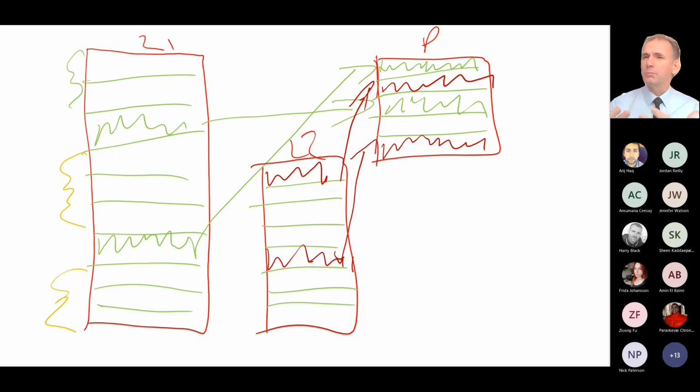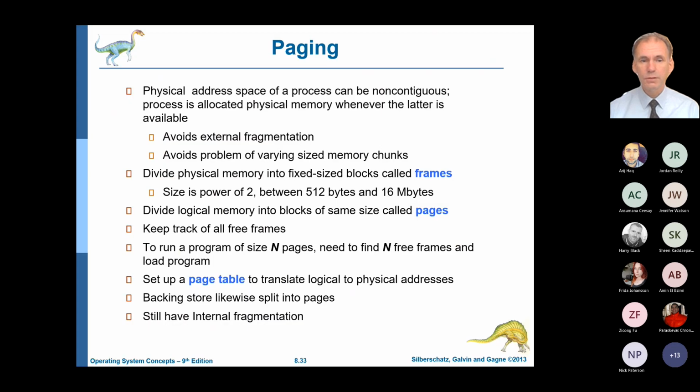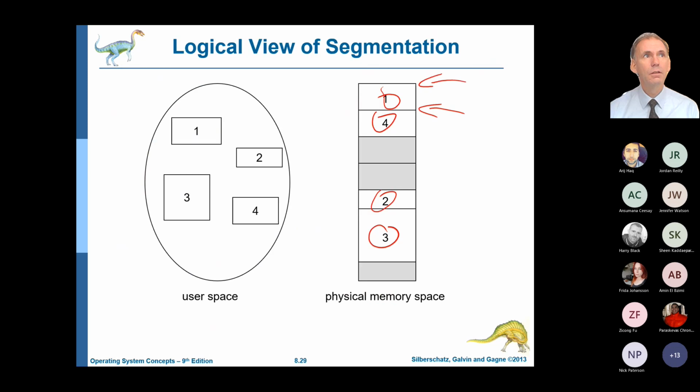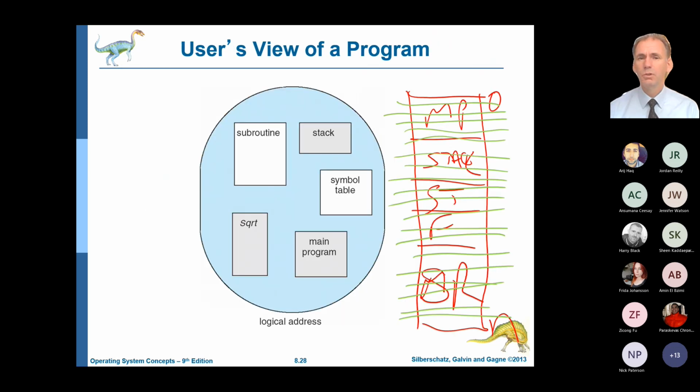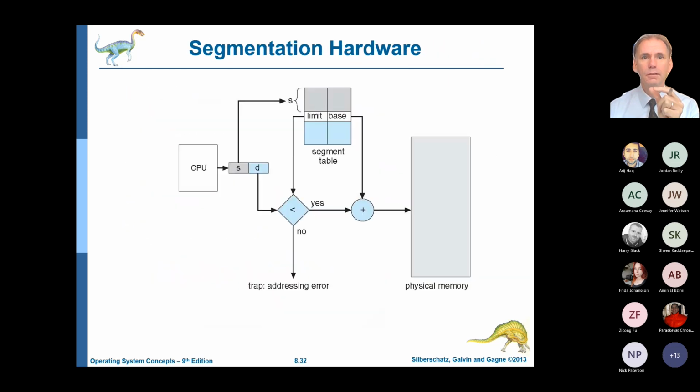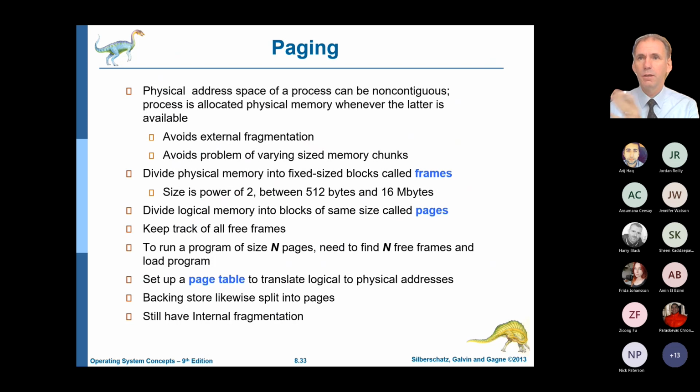It also speeds things up because we're not loading and unloading full systems, nor are we loading or unloading even chunks of systems. So we're not loading and unloading these segments. We're loading and unloading a fixed amount of data, somewhere between 512 bytes and 16 megabytes, or actually whatever it is.